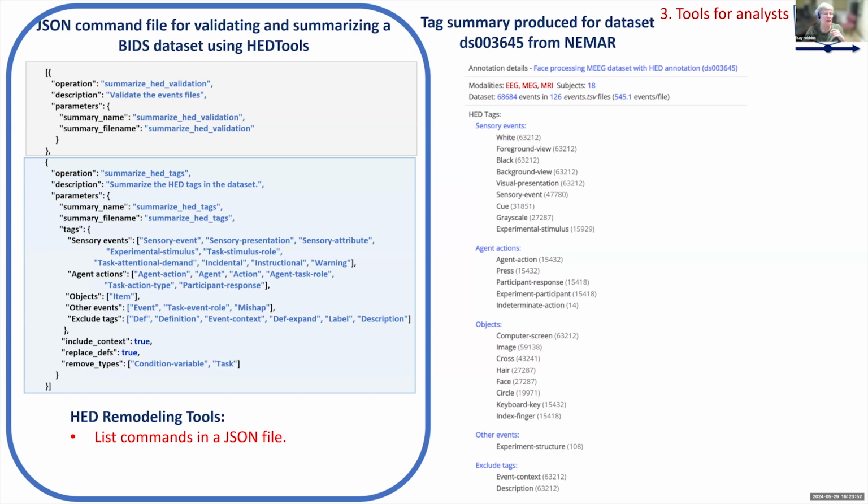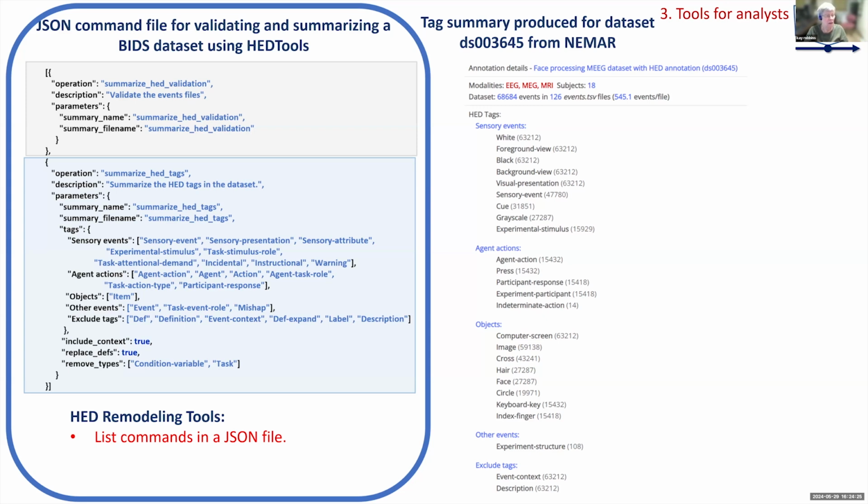The things under the tag dictionary are: I want counts of these tags that are listed in blue under the title sensor event. Similarly, I want anything under the item tree, so item and any of its children, under the objects title. And then there are events to exclude, and I want everything else to be stuffed under other events.